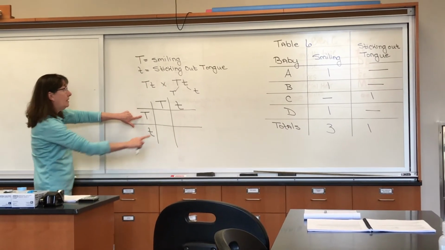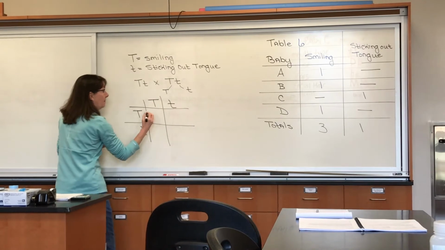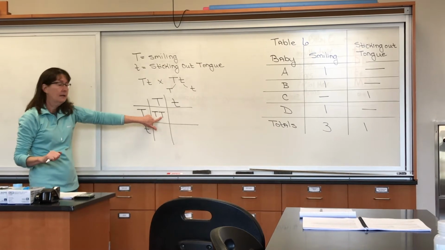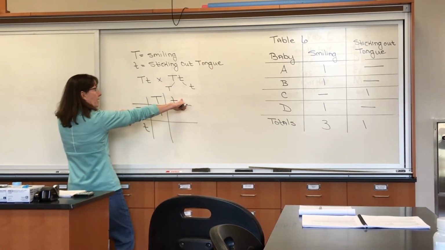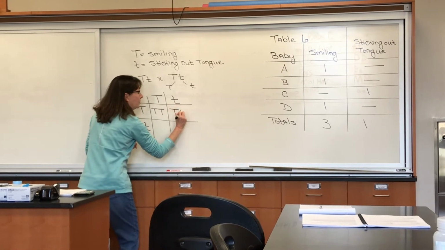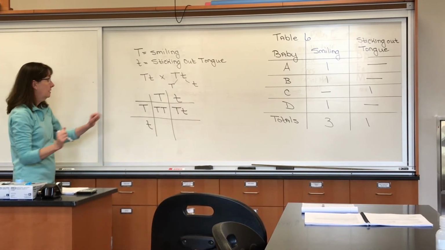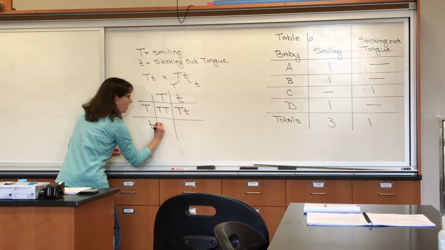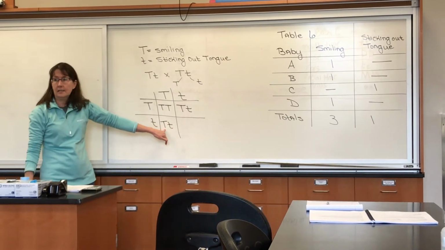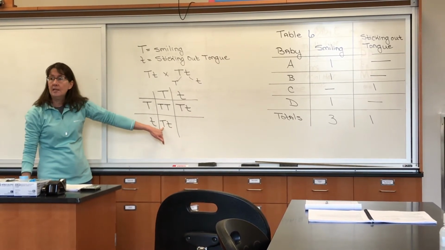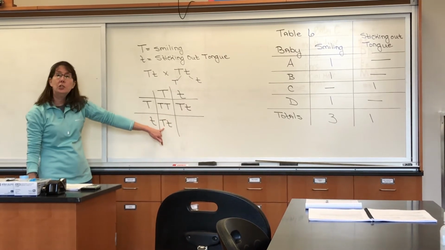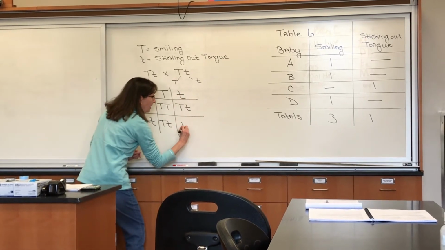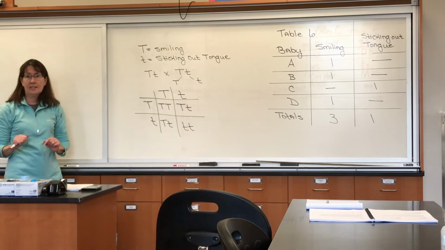If this gamete was fertilized by this gamete, the resulting offspring would be homozygous dominant. If we take this gamete combined with this one, we end up with an offspring that is heterozygous. If we take this gamete and this one, we end up with another individual that's heterozygous. We always put the dominant allele first. Makes it easier to determine the phenotype. And now these two gametes combine, and we have homozygous recessive.